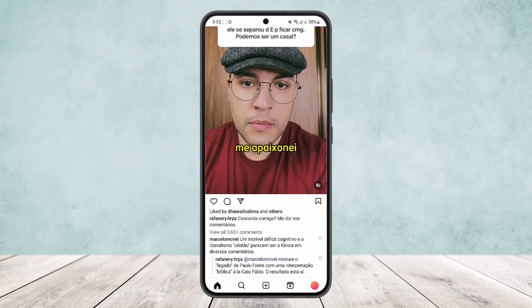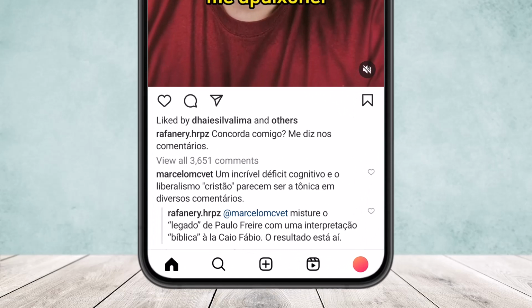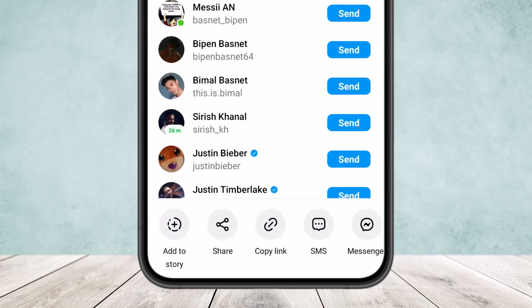Now under every post, as you know, you'll get a few little icons at the bottom left corner of the post. Now you can see the heart icon, the comment icon or the chat icon, and there you can see a little icon, the airplane icon there. Simply tap on that airplane icon that you can see there, and what you want to do here is now tap on add to story.